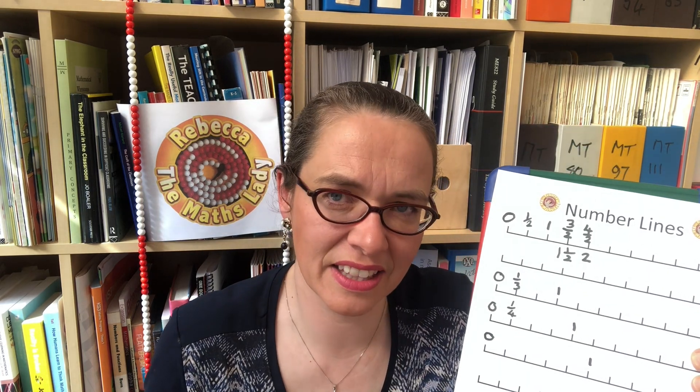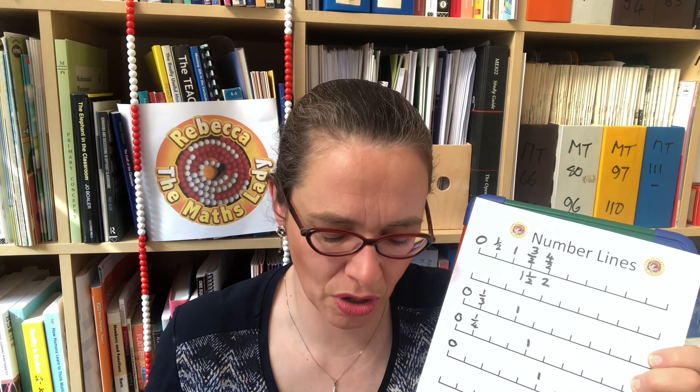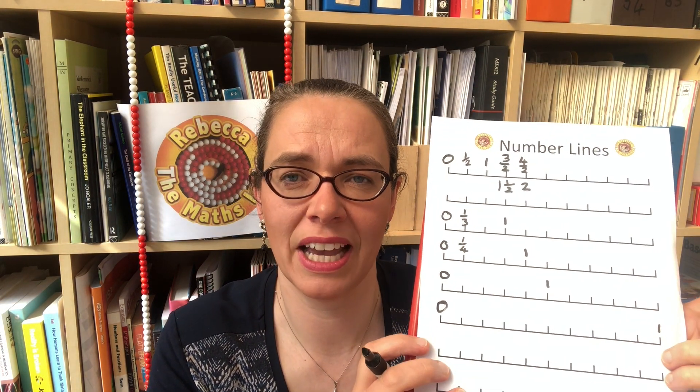We can carry on and expand this out, talking about fifths, sixths, sevenths, eighths, and so on. It's best to focus on the fractional steps you've got pizza parts for and to keep it visual. The final step at this stage is to have zero at one end of the line and one at the other, and we'll talk about counting in tenths — we'll see that five tenths equals a half when we build them. And that's going to set us up for our switch to decimal numbers; I'll put a link to that video when I've created it.